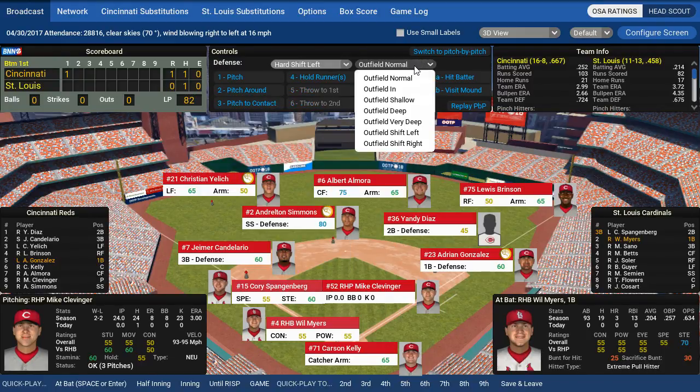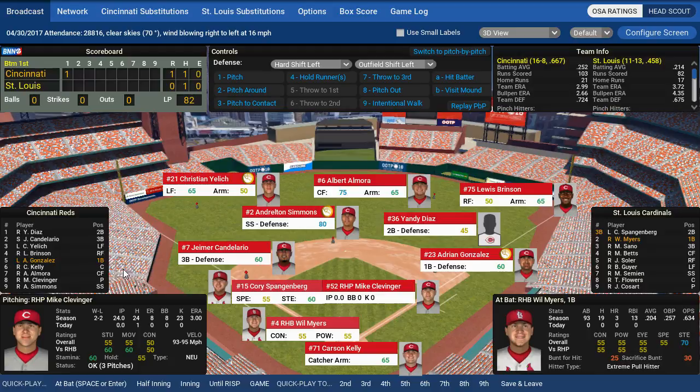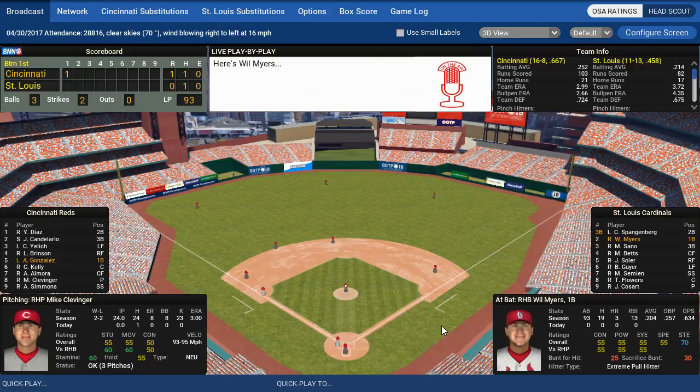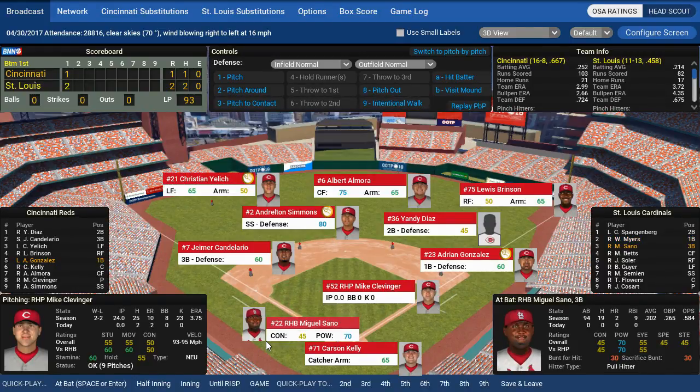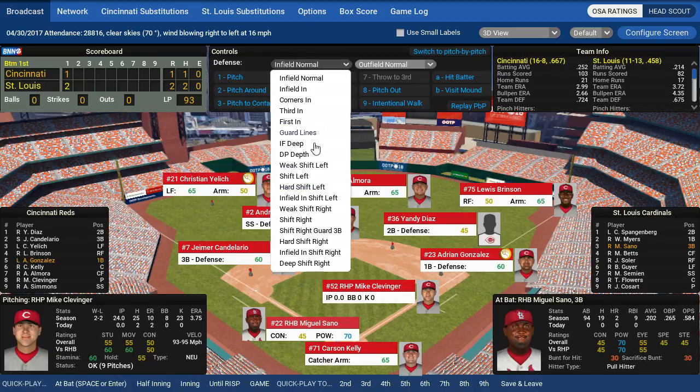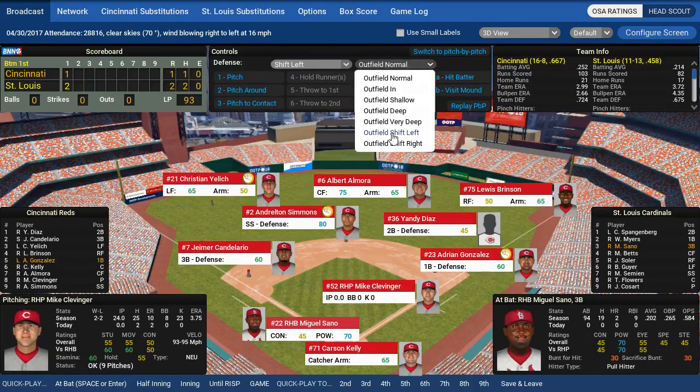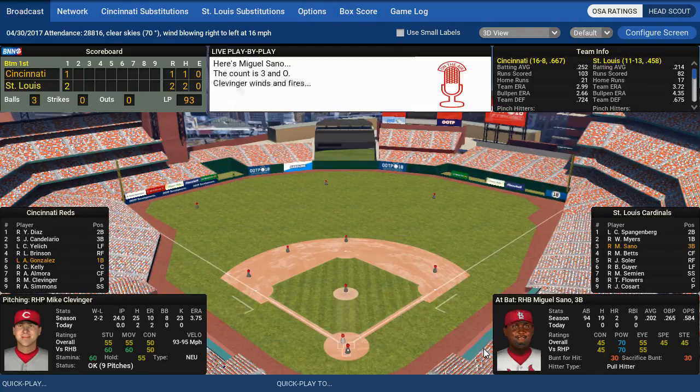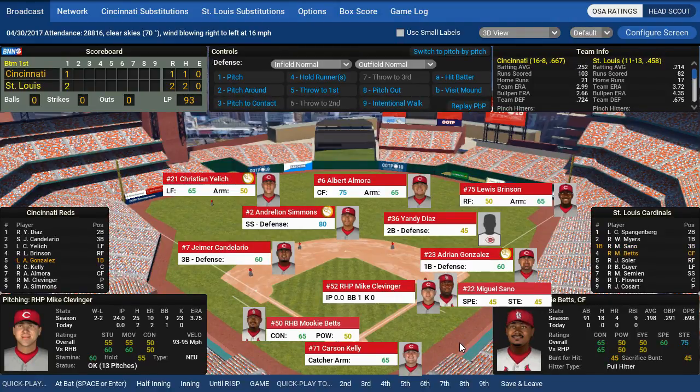Well, hard shift left. We'll go ahead and see them run at third base. Hopefully we can get Myers out here. Uh-oh. It might be extra bases, too. He's going to get four bases on that one. Yeah, Clevenger's been pitching over his head a little bit. I guess I should have expected him to kind of fall off here. This might be the day I get drubbed. Oh, now he's walking people.